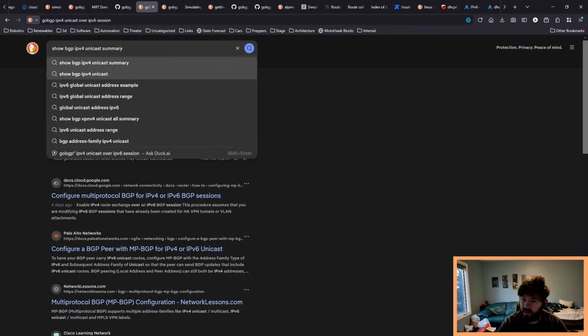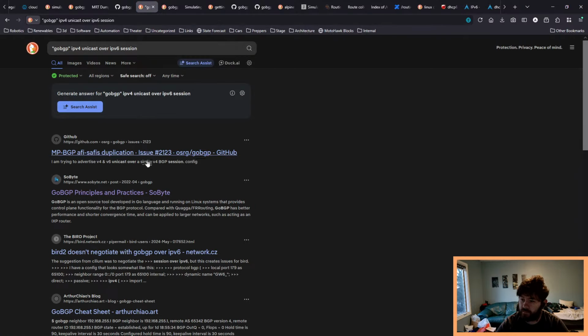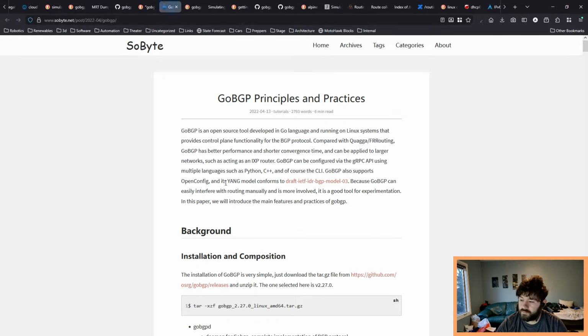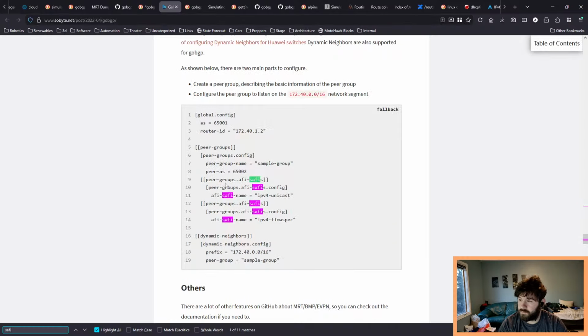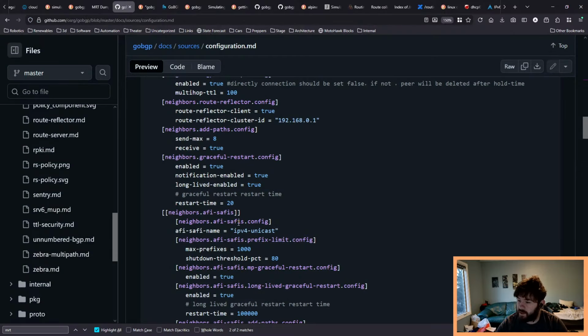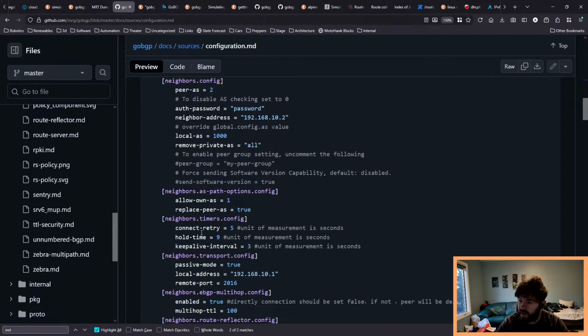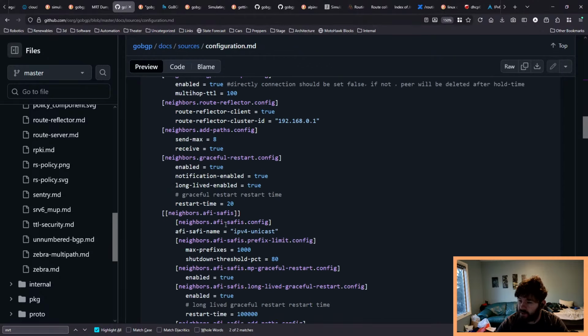In GoBGP? It looks like I probably should add neighbors, neighbor config, neighbor SAFIs.